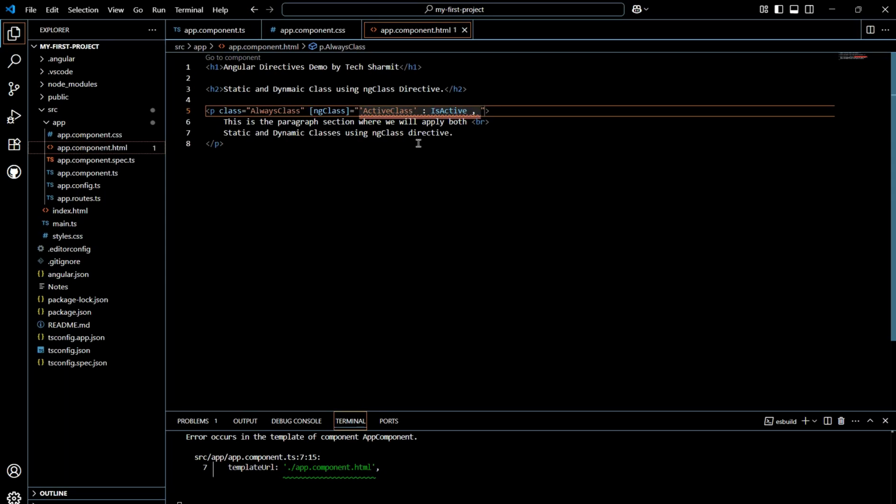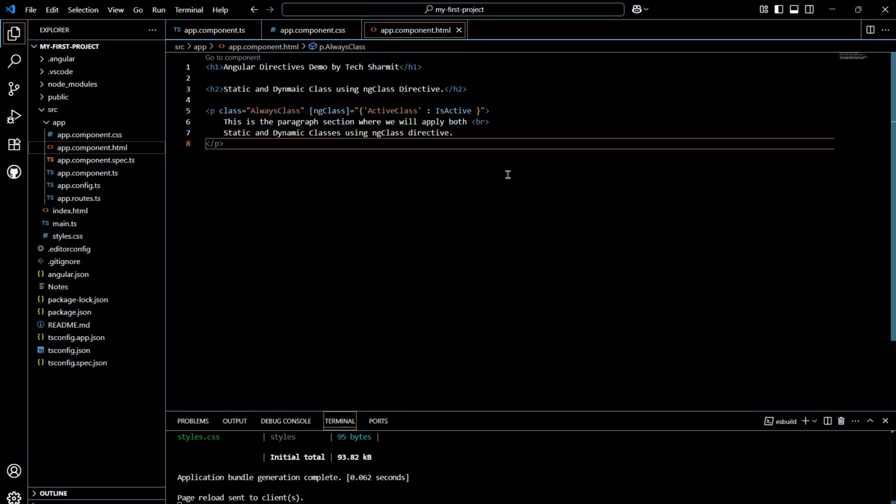So basically we are just checking for the condition. If the condition is satisfied, then it should work, otherwise it will move on to the next part. So you need to put this parenthesis, and this is okay.